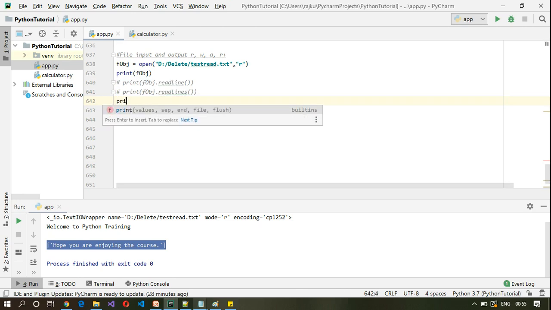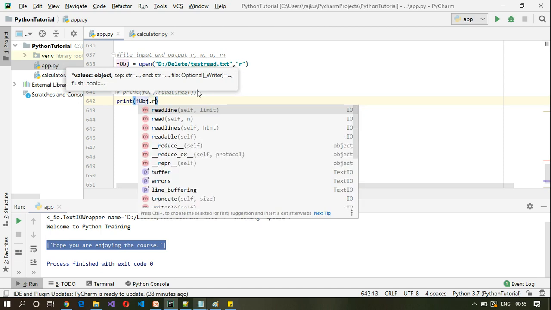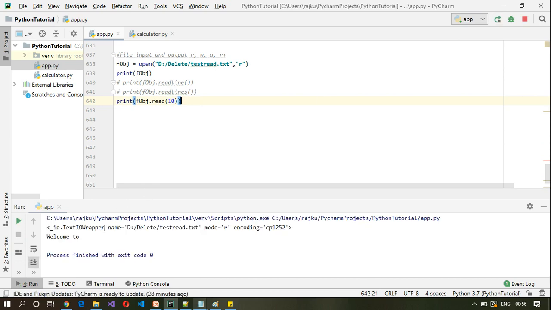We can also make use of print f object dot read, and here we can specify, for example, 10 characters I want to read. So if I execute this, this will print welcome to.